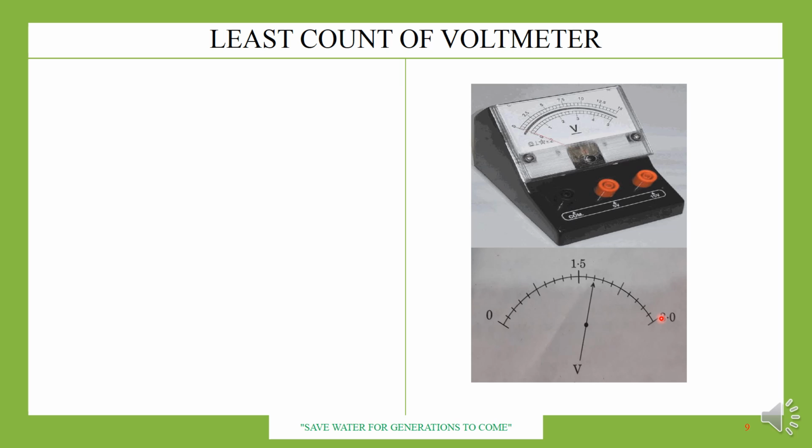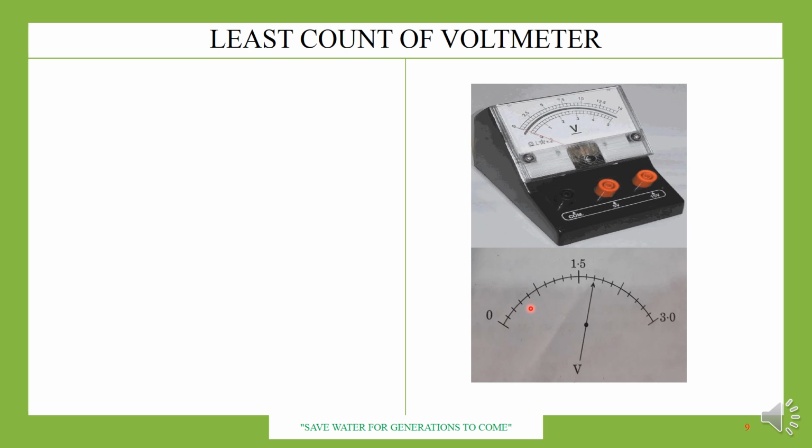Sometimes when we go to market, if you are buying clothes, a shopkeeper asks you what is the range of the clothes you are buying. So you tell him, show me clothes between 2,000 to 4,000. So the lower limit is 2,000, not below 2,000, and the upper limit is 4,000, not above 4,000 rupees, right? So here lower is 0 and higher is 3. So the range is 0 to 3. 0 to 3 what? Is it a complete sentence? No, 0 to 3 volt. It's not complete without the unit. 0 to 3 volt here, right?